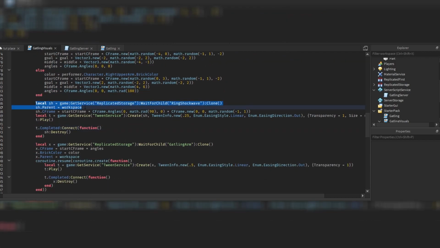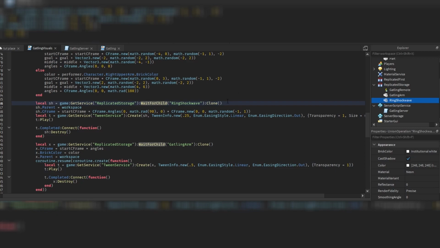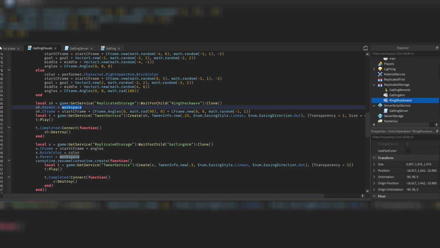So right here, we are referring to something called ring shockwave inside of the replicated storage, and we are cloning this one. We are putting it inside of the workspace. So this ring shockwave is, as the name suggests, a ring shockwave, which is white, which is neon, which is anchored, can collide as false, and we are setting the C-frame of this ring shockwave to the start C-frame.